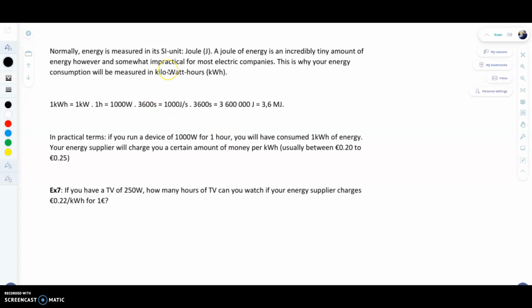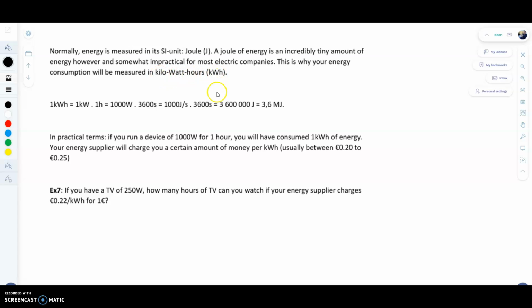your use case. Now, under normal circumstances, the amount of energy you use is measured in its SI unit, as said here, joules. However, 1 joule of energy is a very tiny amount, and an electrical company will have to charge you for the amount of energy you've used. The problem is, 1 joule of power being as small as it is, they can't charge you per joules of energy, because there is no currency unit small enough to do that. Which is why they've invented a new unit to measure your power usage.